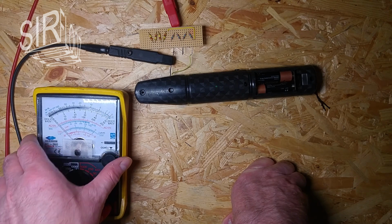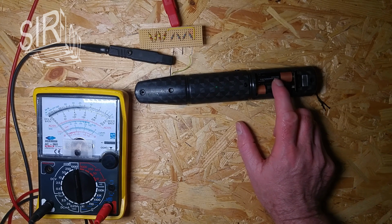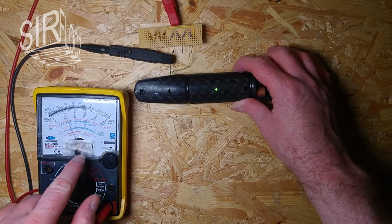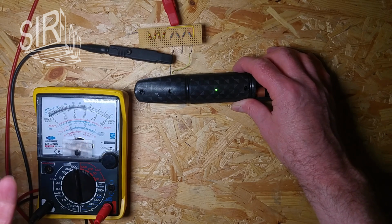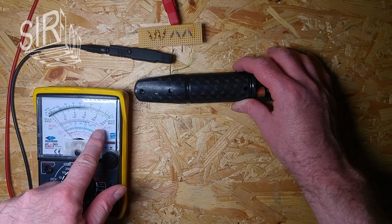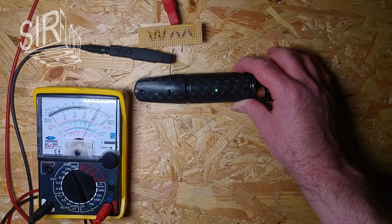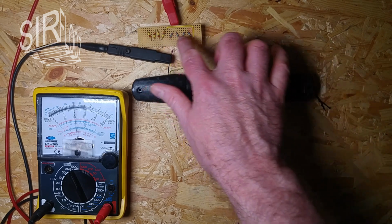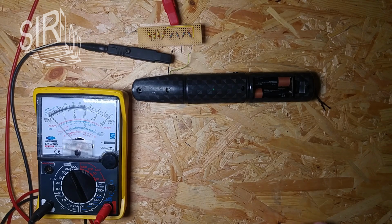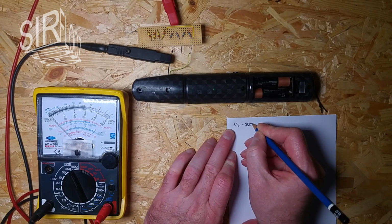So the multimeter is out of the reflection here, that's good. And batteries are already inserted, so let's see how much voltage we actually have here. We are on the 1000 volt range, and that's 230 volts or so. So I can go to a lower range here to 250, because that's more accurate, and that's bang on 200. So 200 volts. That means times 4, 2, 4, 6, 8, 800 volts. So zero equals 800 volts.